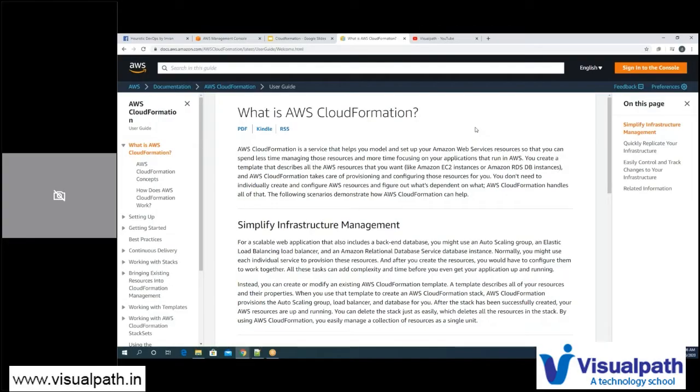Today's session is on CloudFormation. People who attended the previous session on Terraform, it's going to be pretty easy for you. CloudFormation is similar to what Terraform does. Terraform is an external automation tool to automate AWS or any other cloud task. CloudFormation is an AWS automation tool. CloudFormation can automate anything in the AWS cloud, but it's only specific to AWS.